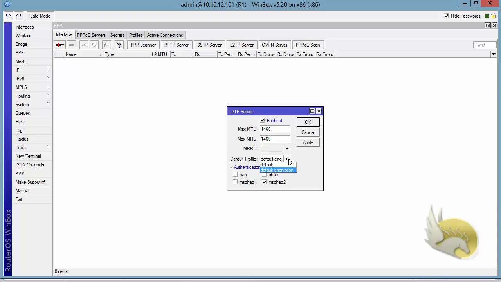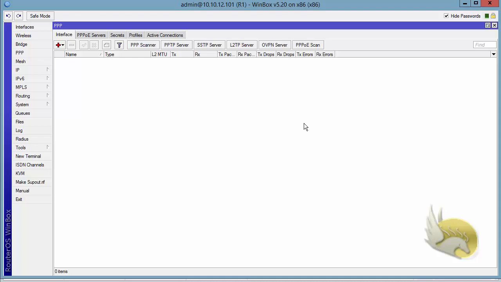And as you can see, I have two types of profiles. One type does not want encryption, but one type requires encryption of data, and I want to have default encryption enabled. So I click on OK. I do not need to create an interface here because interfaces are going to be created on demand. Actually, they are dynamic. But if I want to have a specific interface for a specific user, I can go and create this here. But I don't want to do this.